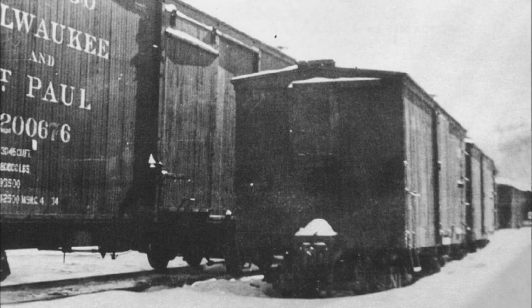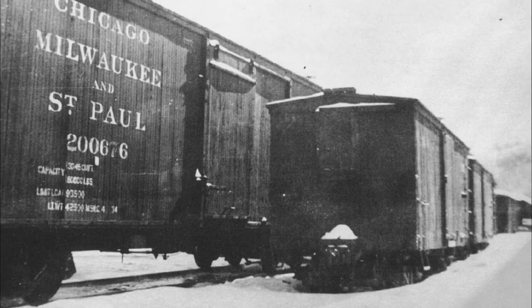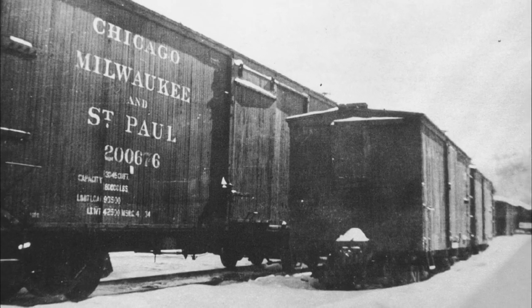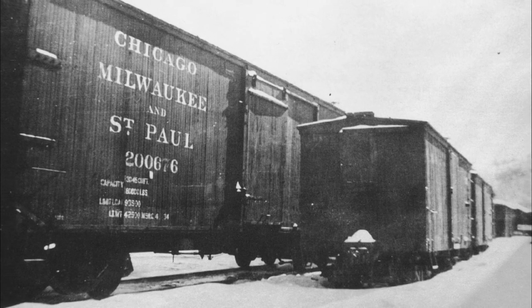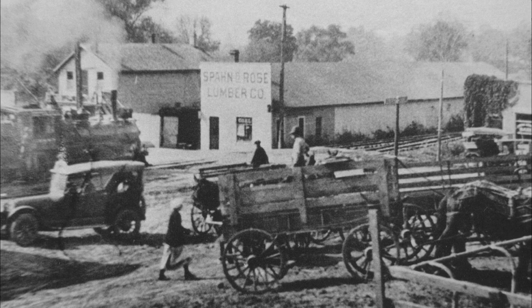By the early 20th century, trouble was brewing. The growth of Dubuque to the north and Davenport to the south overshadowed Little Bellevue. Shippers could get their goods to the banks of the Mississippi, but items still had to be transferred to the standard gauge cars for the final run to the larger markets. By 1932, with the Depression in full force, the Milwaukee Road was ready to abandon the little line. But before the line could be torn up, a savior appeared in the form of Minnesota businessman Earl Bradley.